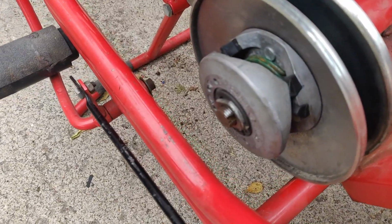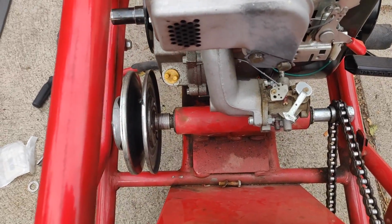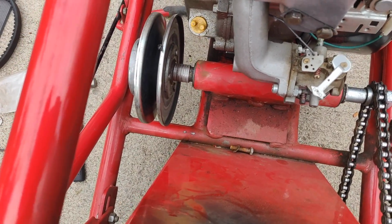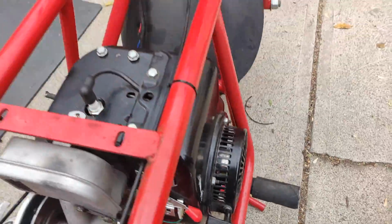Looks like I've got just enough threads there for the bolt. So you can see I got just some washers stacked up there. Not perfect, but it'll do. And then got just a little bit left in this one. Camera's not focusing.